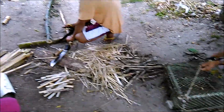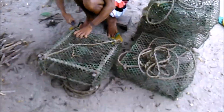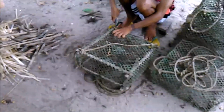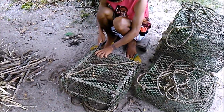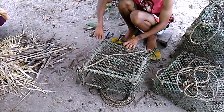Dodong's place, and he's a fisherman. And these are the nets that they have. Every now and then they have to rebuild them because the salt water kind of takes its toll on it. Also, they're modifying these. They're putting a little bit bigger hole for the fish to go in, so he gets a little bit larger fish.